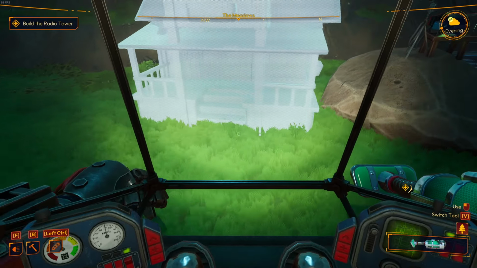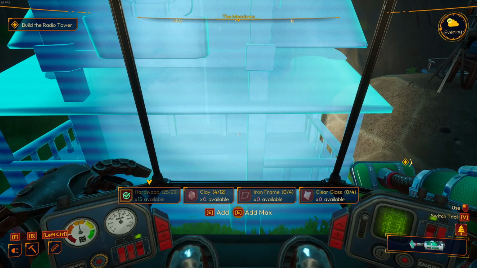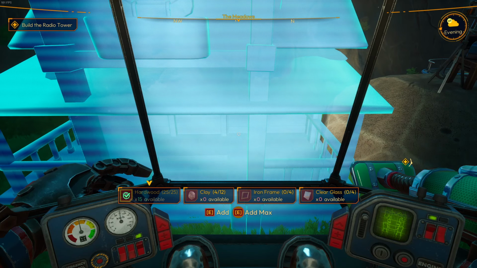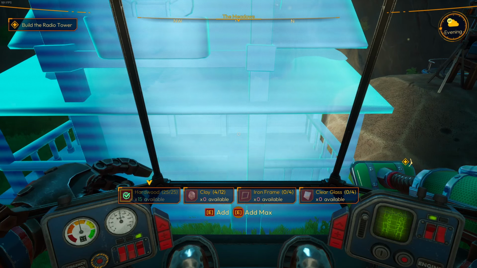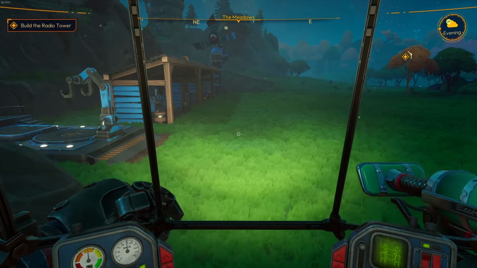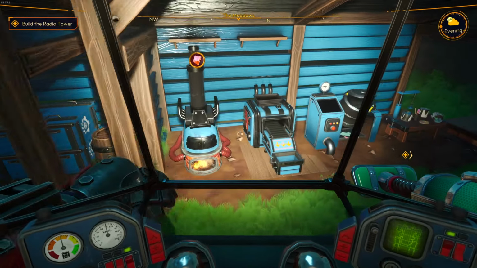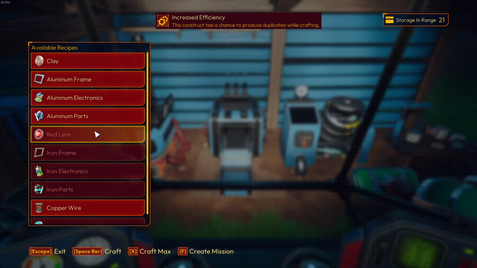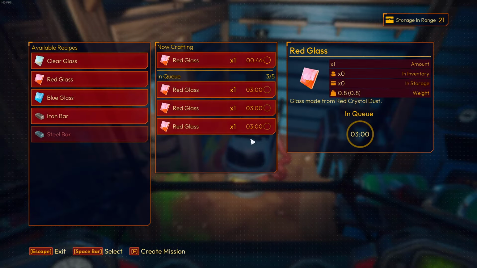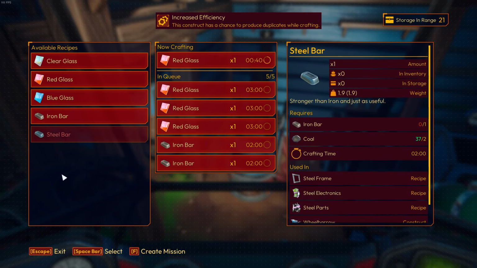What does that look like? Looks alright. What do I need? Okay, so we've done the hardwood, but we're going to need 12 clay, 4 iron frames. We got them, haven't we? None available. Oh, iron frames. I haven't got any iron frames. Crap. Aluminium, iron frames, iron bar. Iron bar, we need this one for that. Yeah, we'll queue up a couple of them then.